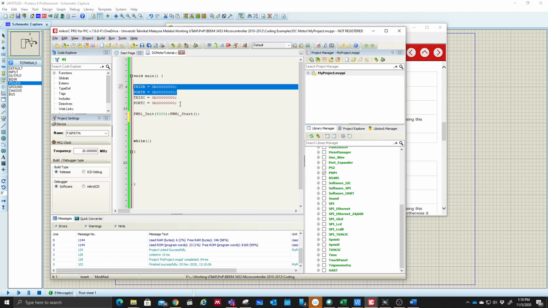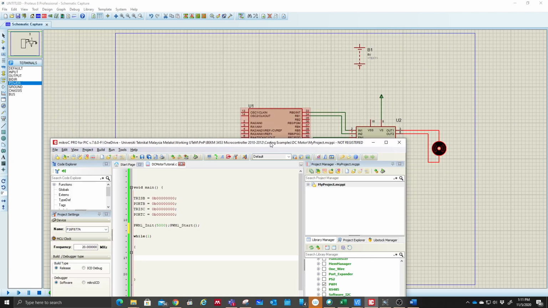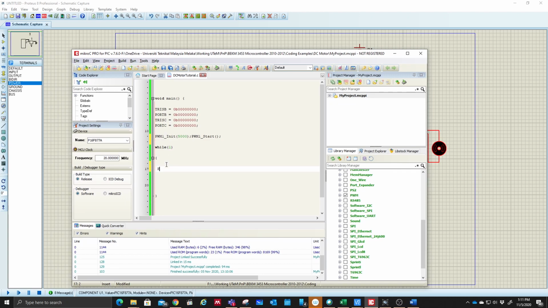So right now you have port B and port C already connected to the driver. So you have to do this. Let's try here. You want to turn on the motor. Your motor right now is connected to RB0 and RB1. So let's do this. Port B .F0, I just want to be specific on this particular pin, port B pin 0, equivalent to 0. Now another one, port B .F1 is equivalent to 1. Remember that this is like your H bridge. One must be 0 and the other must be 1, so it can rotate your motor.